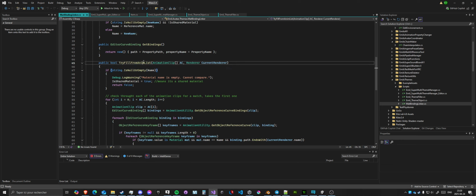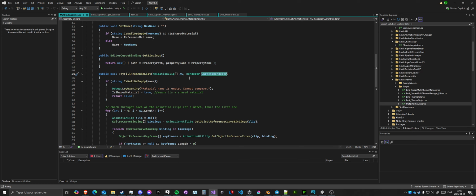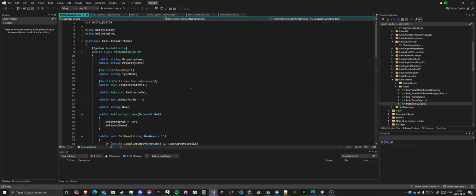Because every time I want to link a material with a renderer, I have to give it the current renderer where it gets its material and everything from, as well as all the animation clips. I've been wanting to optimize this maybe, but that's the best way of doing it, I believe.